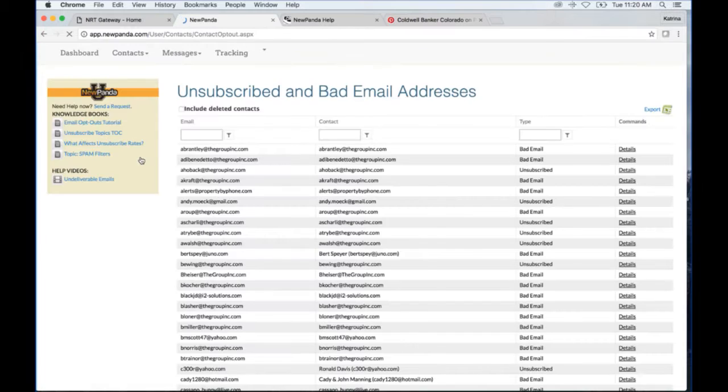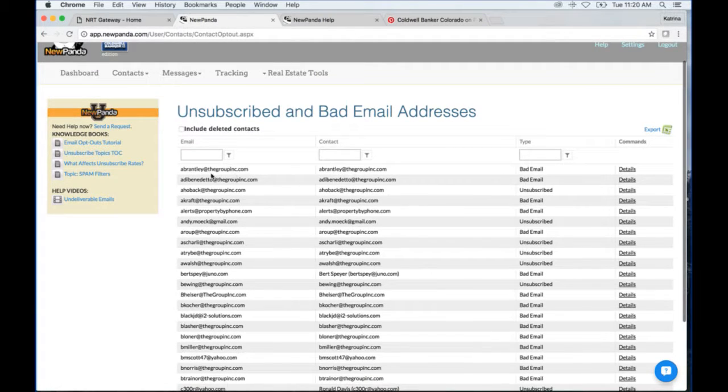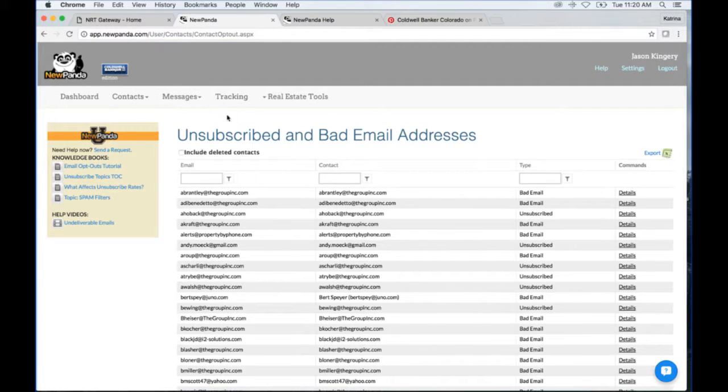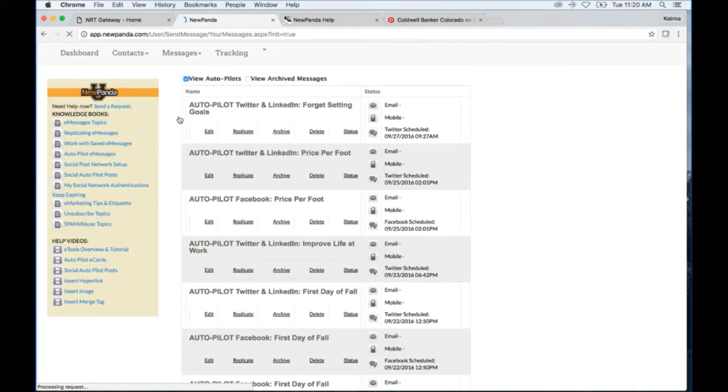Undeliverable email addresses. You'll see there's quite a few of them, and if you'll notice, they're from one of my competitors who seems to think they don't want to know what I'm doing here, saying it's a bad email, when that's not the case. Some people have unsubscribed. I find this interesting that this agent's unsubscribed, and yet they still send me stuff. And that's okay, and then I just resubscribe them, because if I'm going to get theirs, they're going to get mine. Your messages.